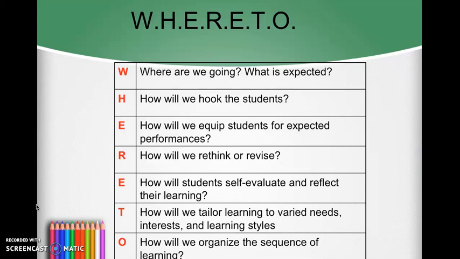The T stands for how will you tailor learning to the varied needs, interests, and learning styles. This isn't just special ed, TAG, everybody in the middle. This isn't the idea of one size fits all, cookie cutter. Differentiation, what does that look like? Differentiation falls into a lot of different things. It could be a form of MTSS.